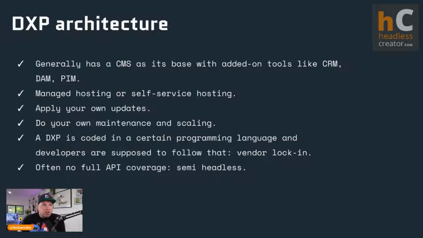And because they started from a general CMS and then added stuff on top, there's not full coverage with APIs for all the features. Also, a lot of DXPs didn't start out to be headless. They only added that on top, another bolt-on. We call this semi-headless, because if they go full headless right now, they alienate 10 years of history of people using their tool a different way. So they have to find a mix. So it's semi-headless, and that can sometimes be tricky. If it works, it works, be happy, but generally it's hard.